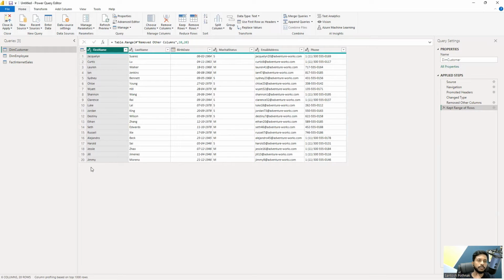You can see I got the 11th row, which is Jacqueline, and the data is going till Jimmy. So we can provide a range of rows also, because sometimes the Excel sheet shared by your manager would not be exactly formatted in the structure you needed. They keep writing a lot of text on the top, and at the bottom also they keep adding some value. So it might not be the exact tabular format. In that case, you want to remove the top rows and bottom rows and get only the range of rows in between. So in that case, we can use these options.